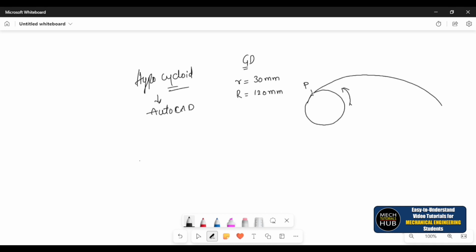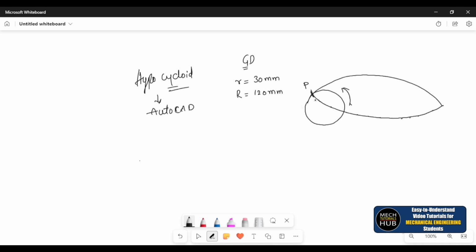If I consider this as the reference point, the curve traced by the reference point, marking at every instance, is nothing but a hypocycloid again. The curve is going to be in the downward direction this time. This is how you get the final curve.